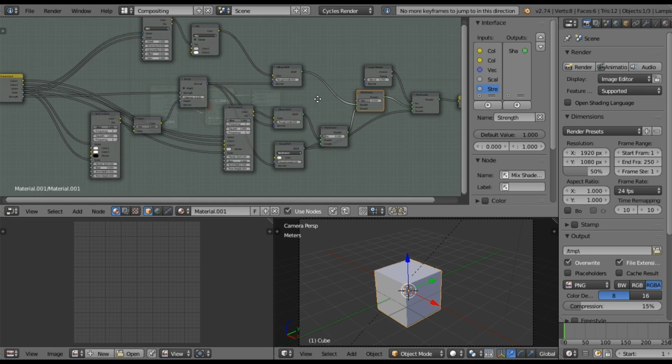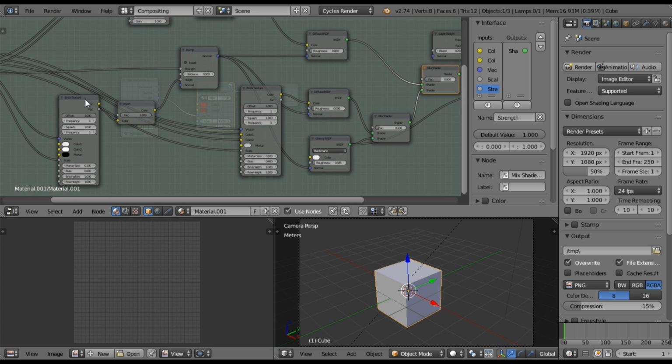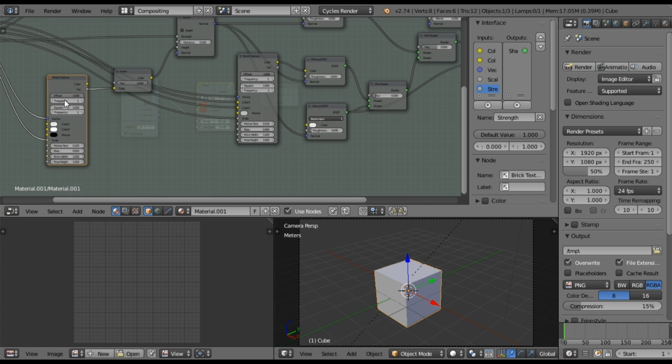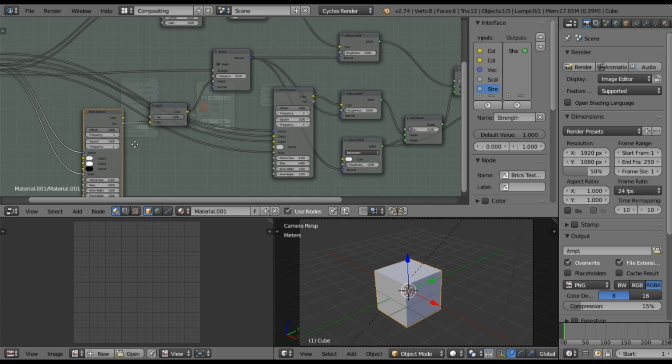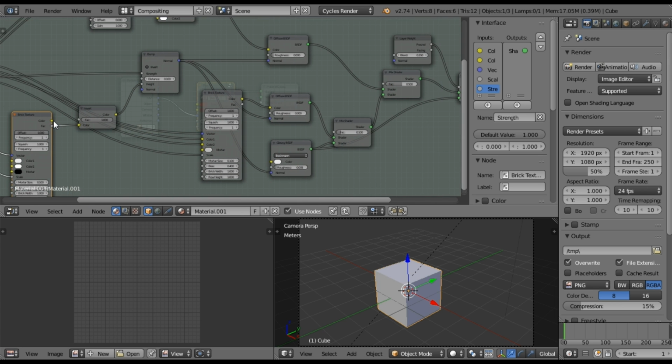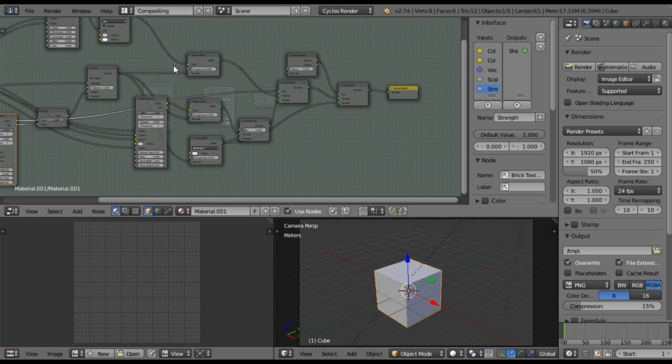Okay, sorry about that, guys. I was looking through and realized that what I had done from my last one, I forgot to use the color of this brick texture over here, which is really going to make a difference when we mix it with our diffuse shader and our glossy shader over here. So that's the one thing that we need to fix. We just grab that color and plug it right into the factor of the mix shader. That's the mix shader that we had previously set at 0.5. So we plug that right in there. Now we should be good to go.